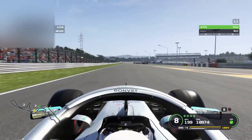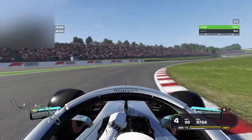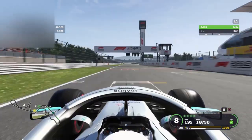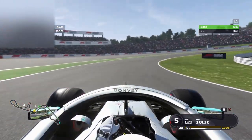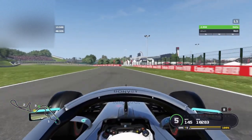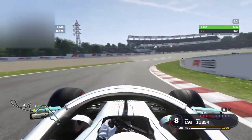So you can now see, coming into turn number 1 and 2, once again using that same rule, applying a massive amount of throttle. Then as I straighten up the car on the exit and I get more traction, I apply the rest of the throttle. That's kind of the rule. Apply a huge amount of throttle quickly, and then just a little bit more on exit as you start straightening up the car. That is the way you're going to get the most speed driving without traction control.